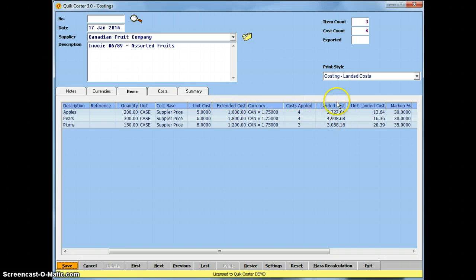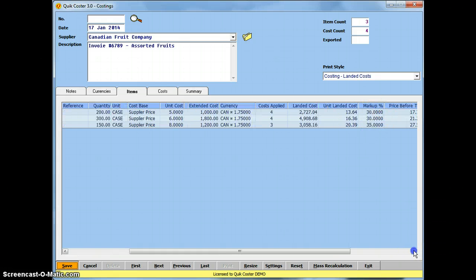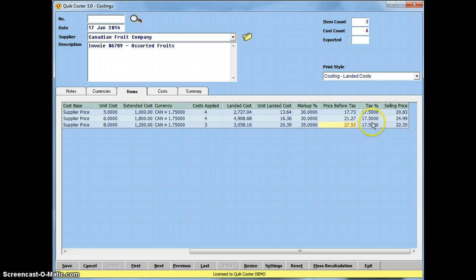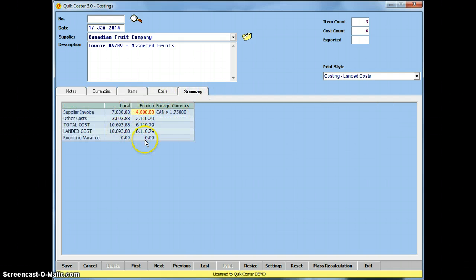That's the total landed cost in Barbados dollars. That's the unit price. Your markups, 30% is this, 30% is that, and 35% is that. And then the VAT, 17.5% VAT, and these are your prices here, here, and there. And there's a summary. There you go.